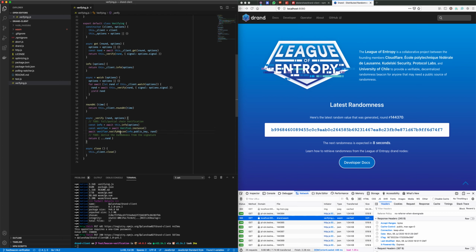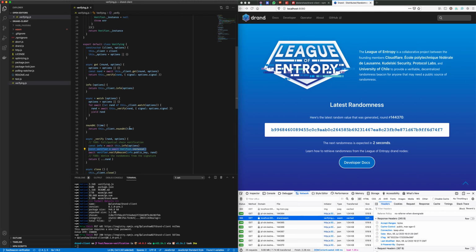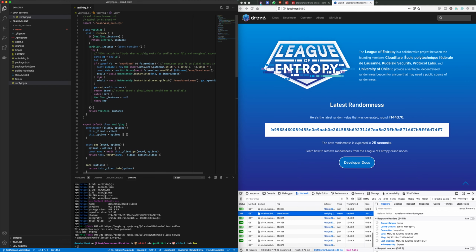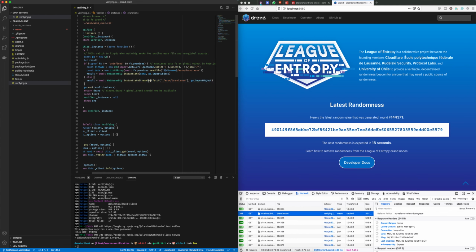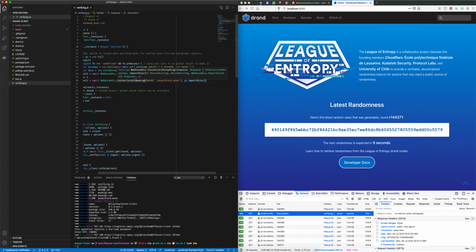And it's kind of as simple as that. This bit here is where we're just getting a shared instance of the WASM stuff, and this is a little bit complicated to make it work also in Node, but this is really the interesting line. We're just fetching that WASM file and then instantiating it with Go object imports.